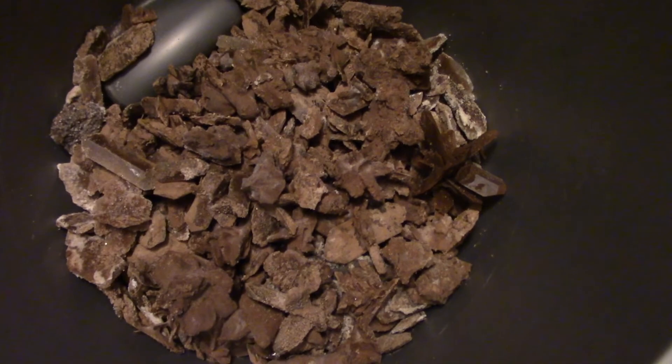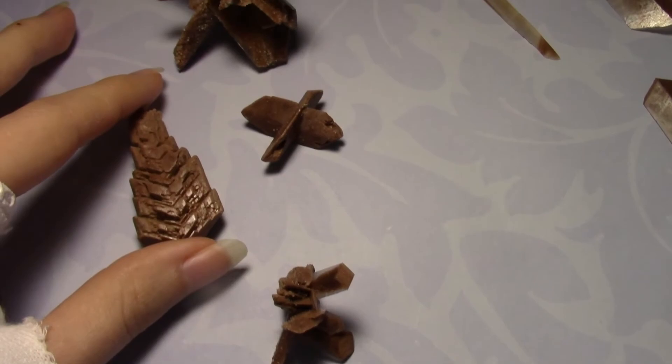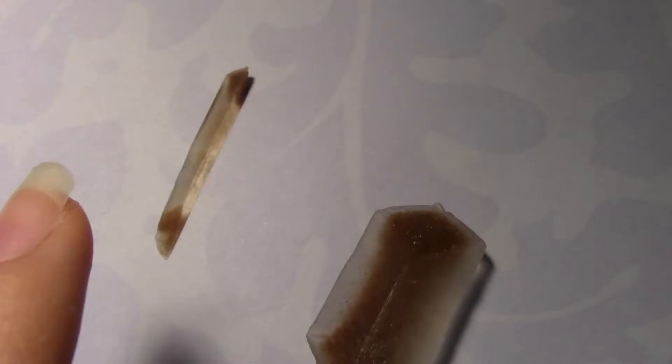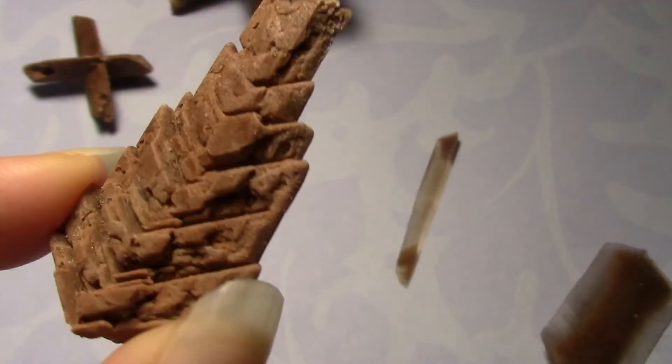So many crystals. All cleaned up. There are two types: there's this pure brown type that makes these really weird formations — cute little X. And here are the kind that you normally see for this park: clear all around the edges, with a little hourglass of brown inside. Brown crystals aren't exactly my notion of a pretty crystal, but it's still kind of cool having these because they're very rare.